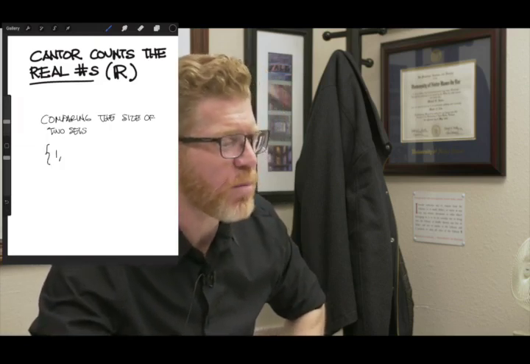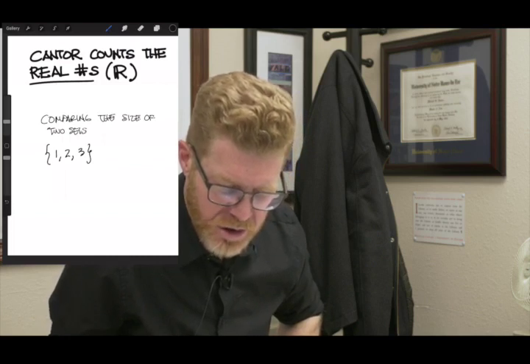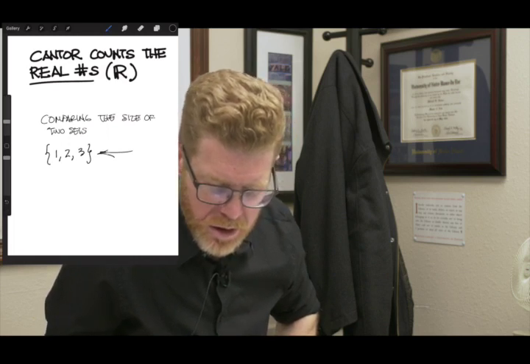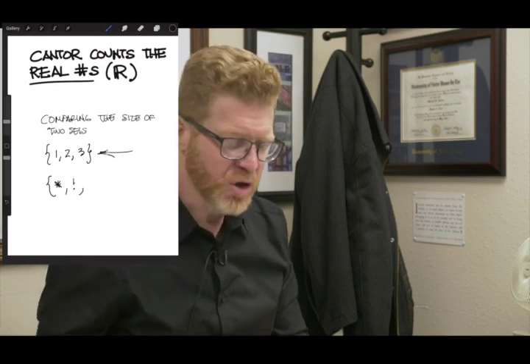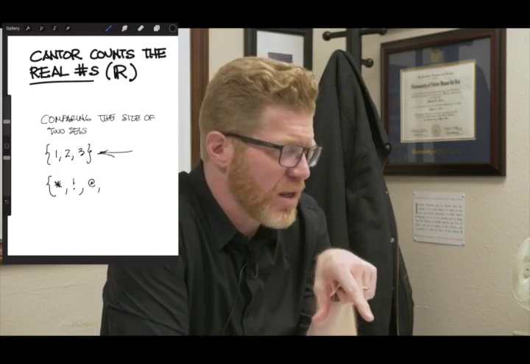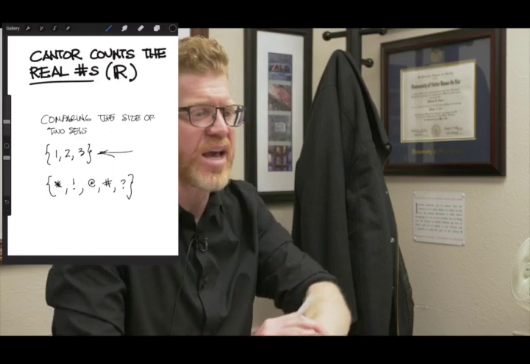There's actually a special word for this. When we're talking about sets, we're talking about their cardinality. And this is going to come into play later. So when I ask what's the cardinality of this set, what's the cardinality of this set, I'm really asking the how many question. So cardinality is an answer to the how many question. So what we're saying in the previous case, when we were counting the rationals, is that the cardinality of the set of rationals is the same as the cardinality of the set of counting numbers. So they have the same cardinality.